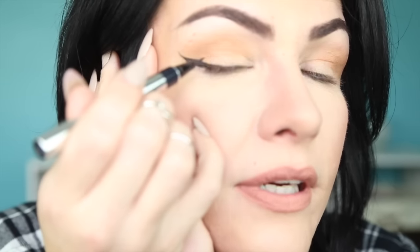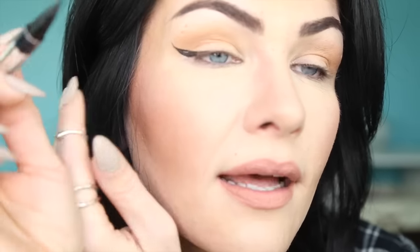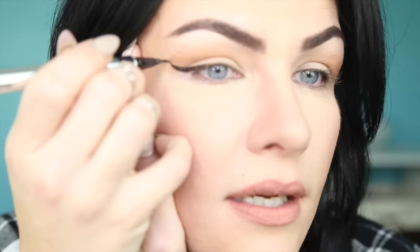Here you can see how my eyes are crepey — I've got little skin spots even though I've tight lined. So I'll just take the brush and get it right up in there. You can stop there if you want, or take it all the way to the middle of your eye. Once I get that part down, I'll perfect it — maybe add to it if I want it to be a little thicker or a little longer. If you have hooded lids, you want the smallest line possible because you want the eyeshadow on your lid to be a lot more visible. You don't want the liner taking up all the space on your lid.